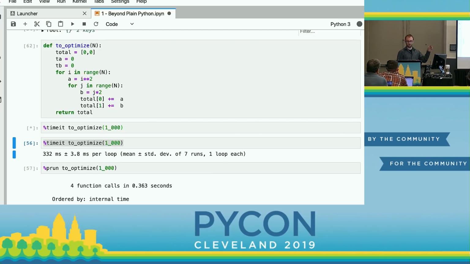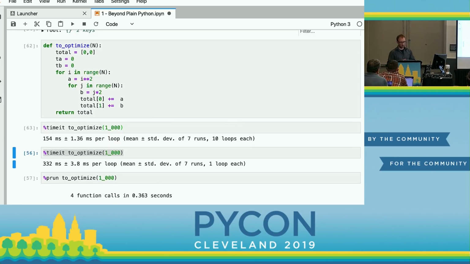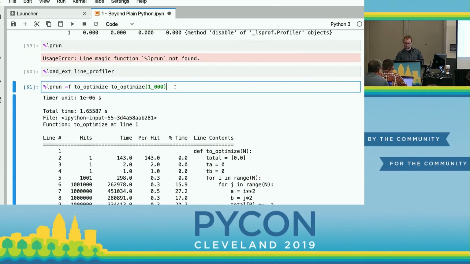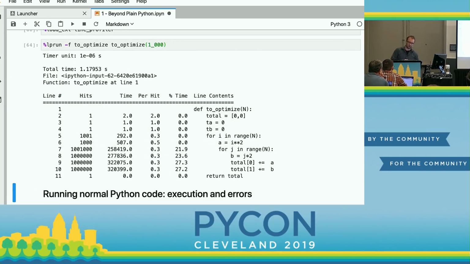It may take longer to time because if timeit figures out that the function is faster, it will run more iterations. So you see here that it ran like 10 times in a row, and my function is about twice as fast. And now I can rerun my line profiler, and you can see that now the others have increased in proportional time because this one is basically now taking 0%. It's called way less often.